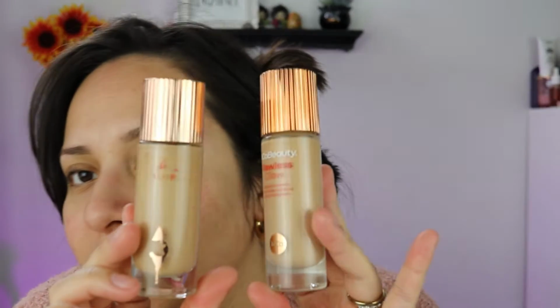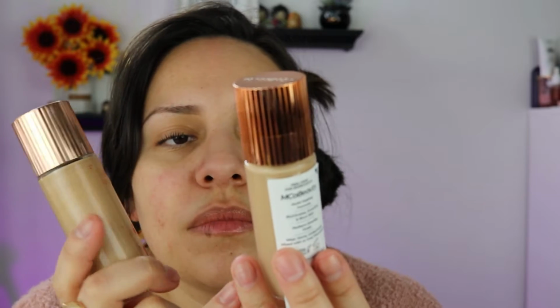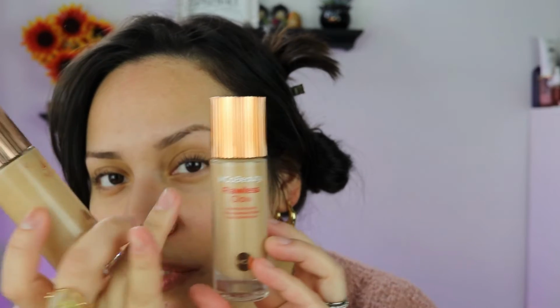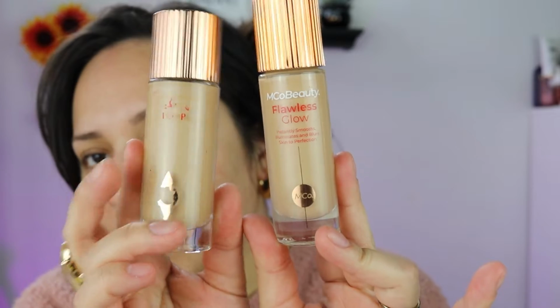And first of all, let me just show you the packaging. Packaging is extremely similar, even to the tops, with the names on the tops and it being a little rigid, I guess. Glass bottles, you have the same, well, the font used to be in red and it's red here, and I think the Charlotte Tilbury part was in white. And then you have this little emblem here, and then it has the line. Again, this one's completely worn off. So that's pretty crazy. And I wanna say this is about half the price of this one. And you are getting 1 ounce here, and I believe the Charlotte is an ounce as well.